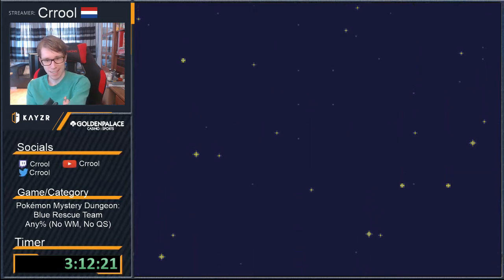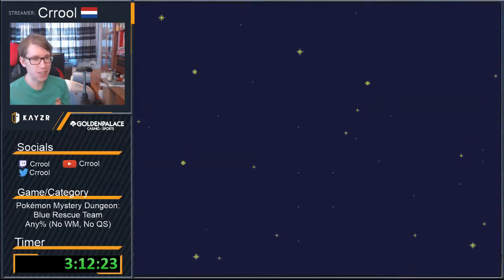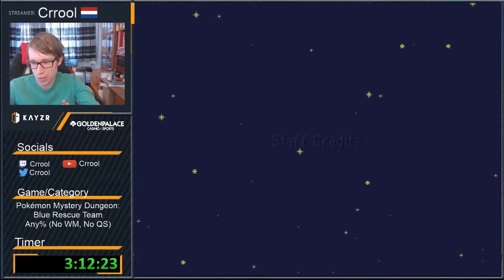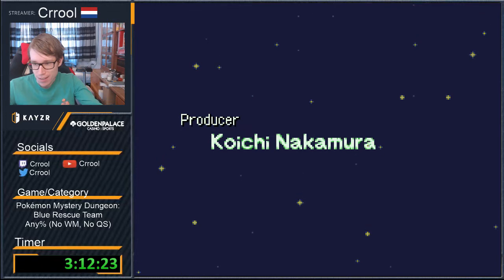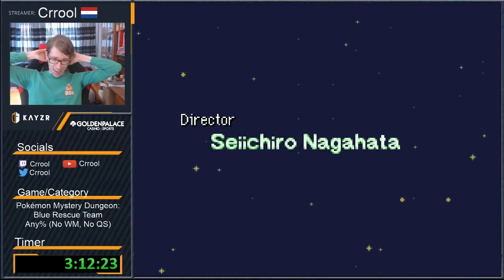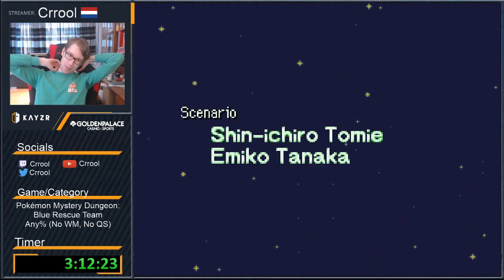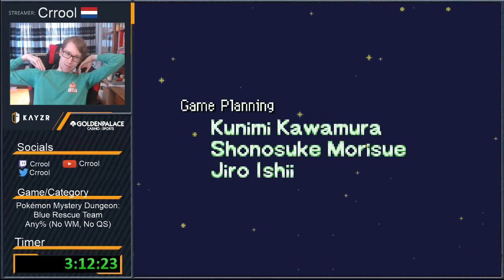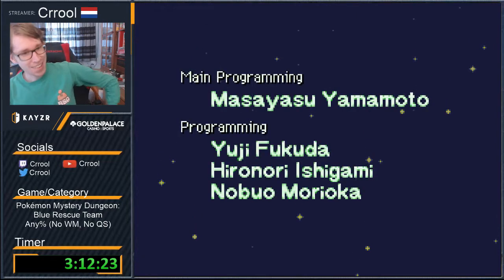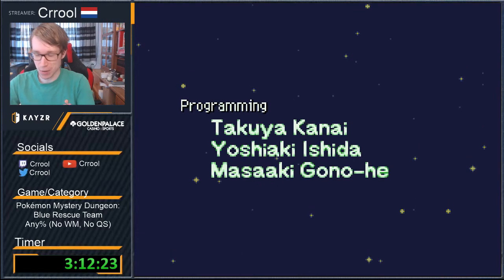There we go. 3:12:23. PB by 1 minute and 5 seconds. That's a new personal record for me. Doesn't actually move me up on the leaderboard, but that's still kind of fun. That Sky Tower, though, that wasn't a great Sky Tower. We had some pretty bad places, but overall, I can be happy with getting a personal best at an event like this, or for a run like this. That was a lot of fun.